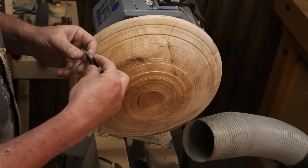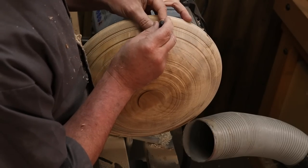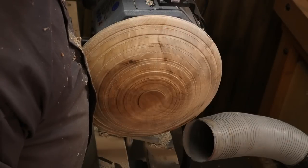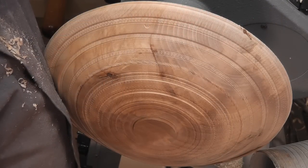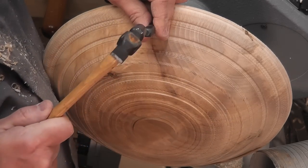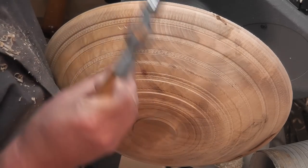Now this is going to take a long time, so we're going to speed things up a little bit. Basically all I'm going to do is pop the punch on and give it a tap like that. That's all we're doing, just one little mark. Come in nice and close, and there you go, that little half moon shape. And then we're just going to follow it around, so I'll do another one. And don't worry, you don't have to be too precise, it doesn't matter.